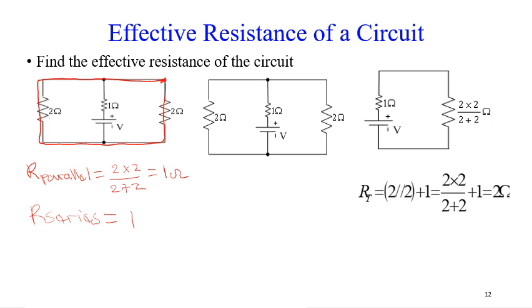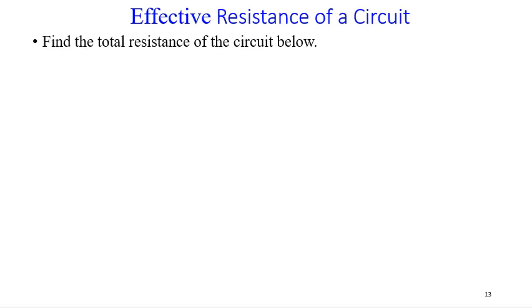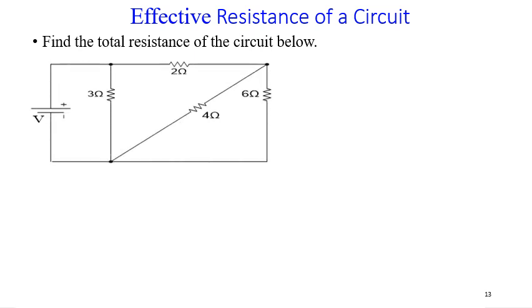So we'll take another example. We'll move on. Find the total resistance of the circuit below. This is a complex question, but it's nothing too big. First of all, this is the complex circuit they've given to us, and they are saying we should find the total resistance. So what do we do? We first of all find the resistors in parallel and resistors in series. We realize that the 4 and 6 are in parallel, so first of all resolve them.